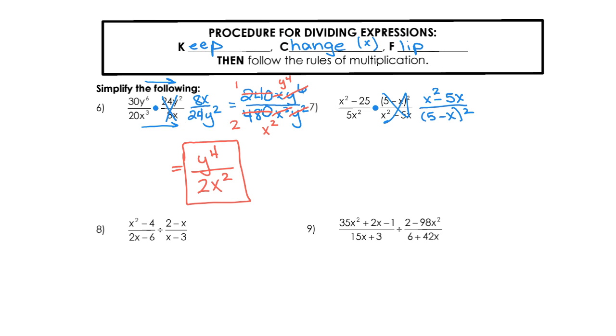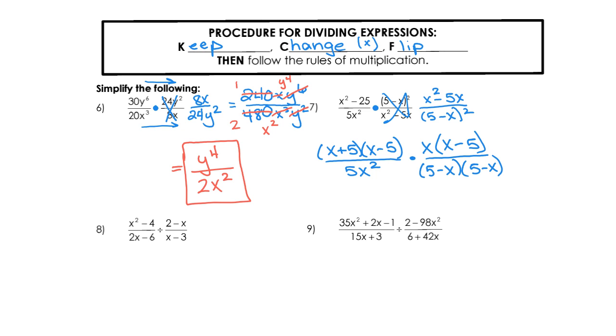At the top of my first fraction here is a difference of perfect squares, and it's going to factor into x plus 5 and x minus 5. On the bottom, that's a monomial of 5x squared and cannot be factored. Up at the top here, which used to be on the bottom, is a greatest common factor of x. Pull it out and be left with x minus 5. On the bottom, there's nothing to be factored. However, that binomial squared really means 5 minus x times itself, 5 minus x. And I'm going to write it out twice so I can see its factors so that I can possibly reduce both of them with something else.